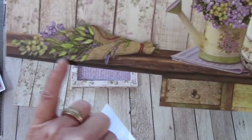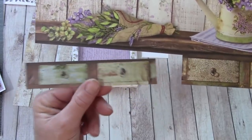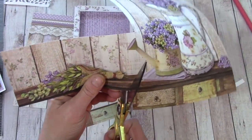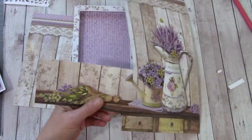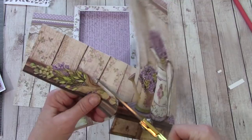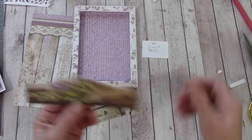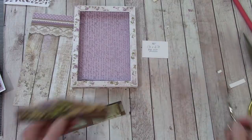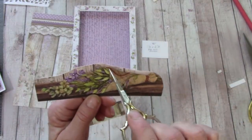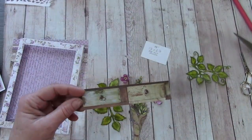But notice how I came and I cut just below the flowers because we're going to fussy cut those out. So I want this piece because I think I'm going to use it. And then for the rest of this, what we're going to do is come in this way. So to start, you can just cut out and around this piece like so. And then we can stick this back in reserves. And what I'm going to do, and this was just a thought here because I saw this, I am going to cut out and around this piece. And this is going to look really cool. This piece here, put back in your reserves.